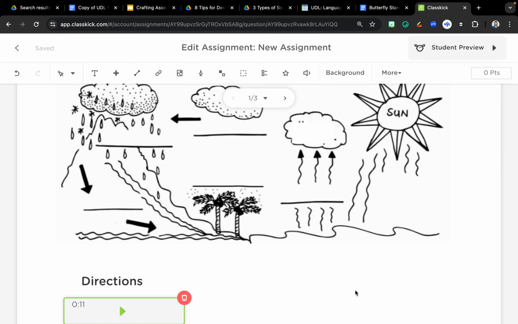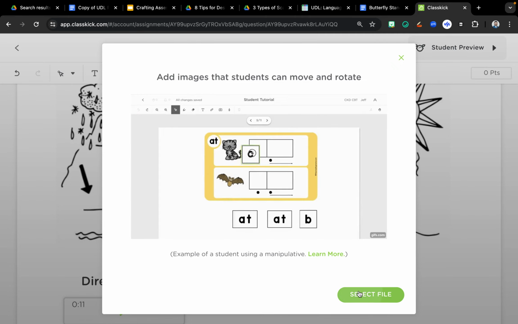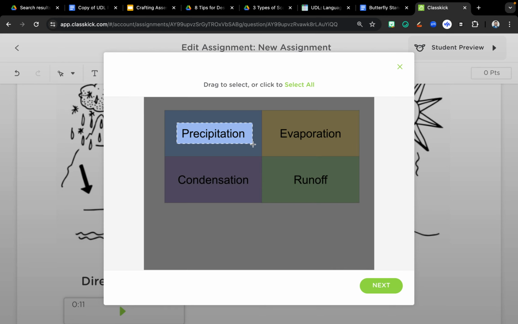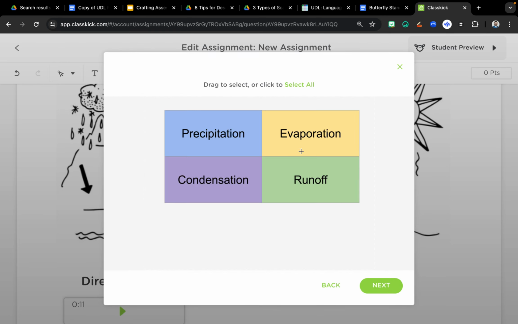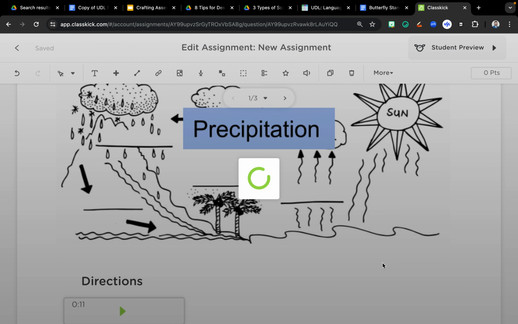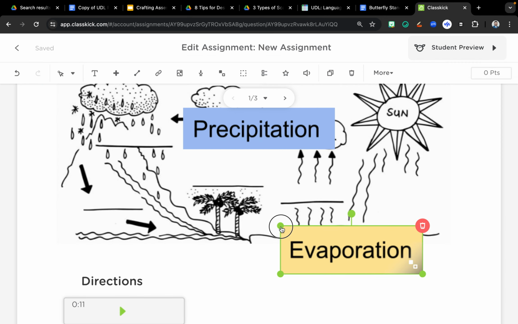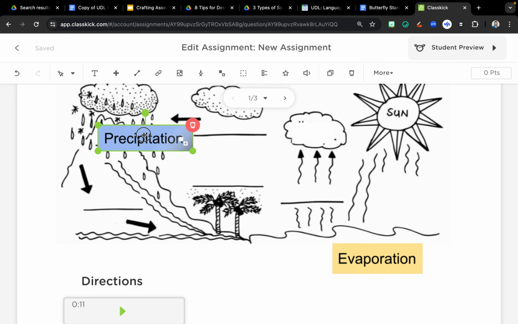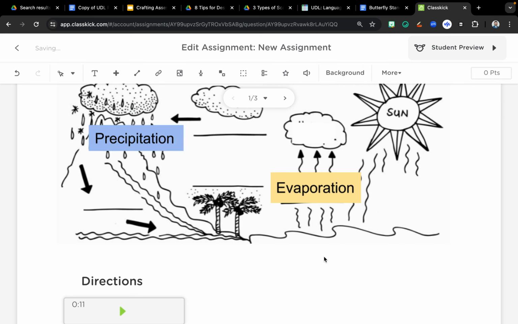Now, what about those vocabulary terms? Well, we used the manipulative feature here on ClassKick to do exactly that. We took those water cycle steps and we said, okay, precipitation is one. We have another one right here, evaporation. And then we also added condensation and runoff. Once we added all of those different examples, we shared this with students, and students went through and moved the proper term to the proper spot. We added other things as well, like maybe a helpful link to help them remember the different parts of the water cycle, but that's an example of what you can use to add different types of scaffolds and supports.